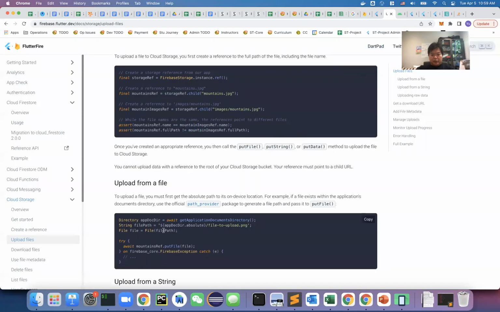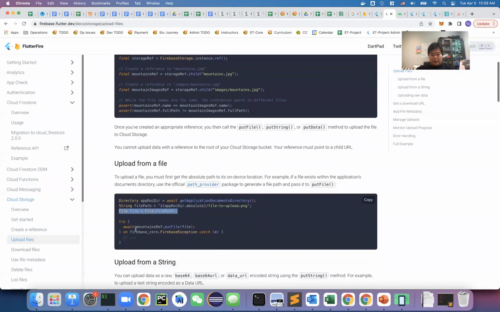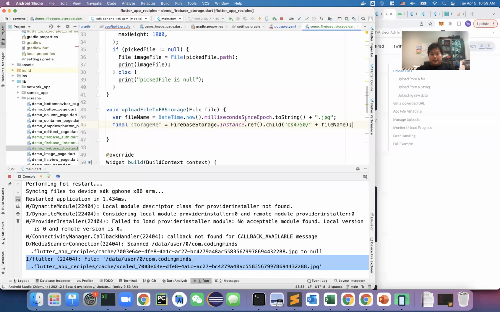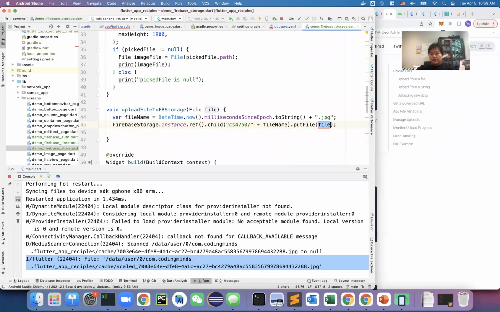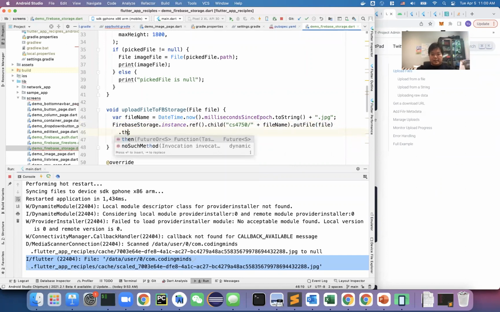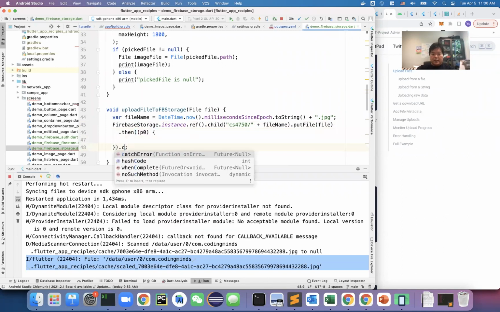Yeah, so I locate a file. We already have this in here. And then just put file, that's it. All right, let's try this. I can probably do this in one line, so keep it in the same structure. So dot put file. How easy. So this is the file, I put it here. That's it. And then you can imagine it's going to give you the results and then catch errors.